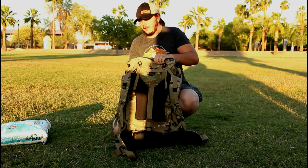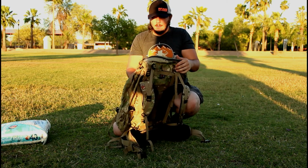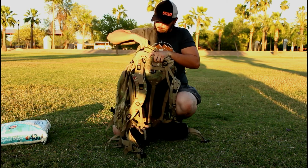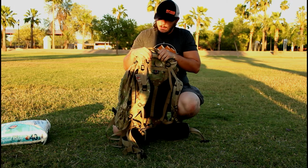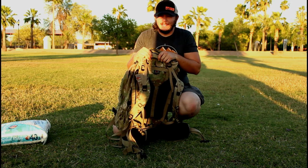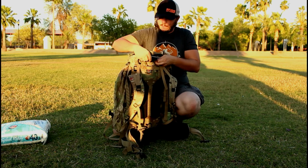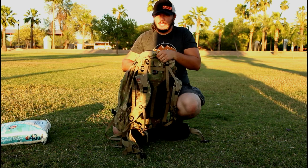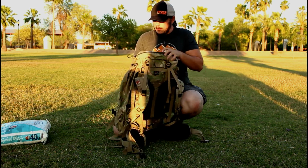Next one I want to go over is the pockets on the pack. First, to start off, is your lid. It's just a very neat, simple lid. I put my food in here, my wallet, my keys, and other quick essentials that I need to get to. And you also have a Velcro slab right here to be able to attach Exo Mountain Gear's pockets. They're little mesh pockets you can buy off their website.